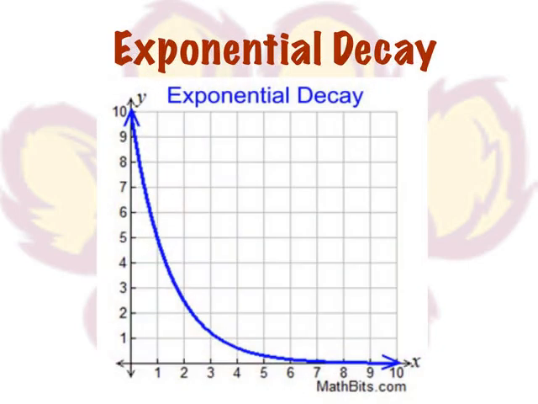Exponential decay works pretty much the flipped image of a growth graph. It starts off with a very steep and high graph, and as you move to the right, it gets lower and lower. Technically, a graph like this, the one shown here, it looks like it gets to 0, but these graphs a lot of times really just approach a number and get closer and closer and closer to that same number, but they never actually reach it at the bottom point.